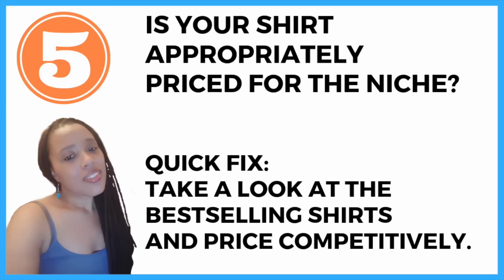So you just have to think about what the trade-off is and price your shirts appropriately for that niche. Again, as you're entering the niche, as you're doing research, that's one of the things you need to focus on: what is the profit margin per shirt on the most popular shirts. If the most popular shirts are only making $1, $2, $3 per shirt, do you really want to enter that niche or have that same type of design on your shirt? Do something totally different that brings even more uniqueness, more swag, more style to the individual that's going to buy it, and then you could charge a higher price.